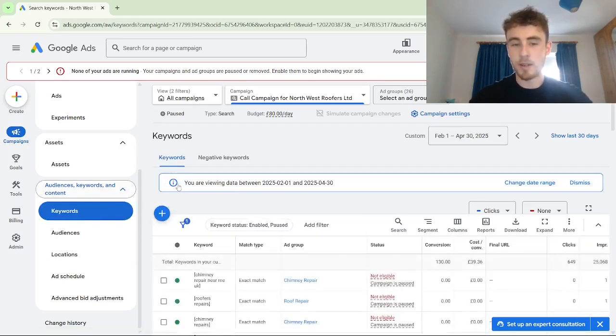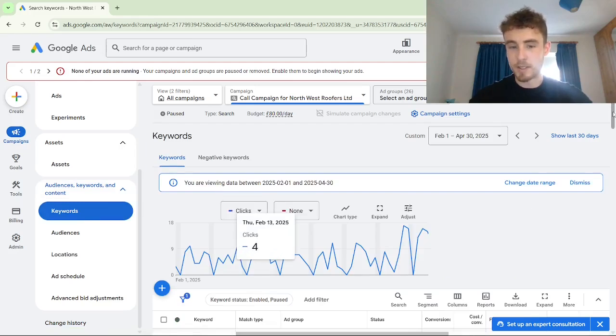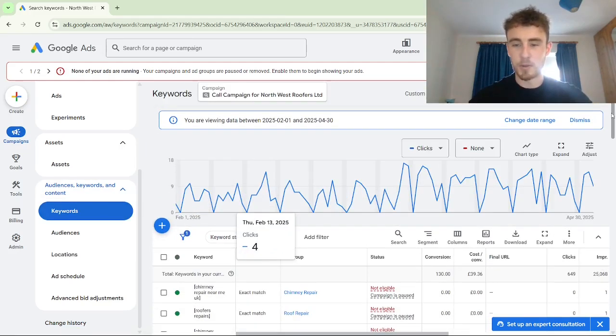And on that point of keywords as well, naturally, if you're going to use exact match keywords, which I almost always recommend, the cost per clicks of those keywords naturally will be higher because they are more exact, and you know that any search terms under these keywords are going to have the same meaning as the keyword itself. So you know the intent is high with exact match keywords.